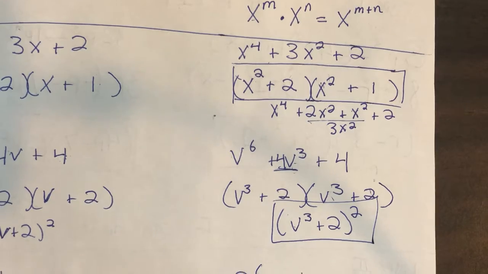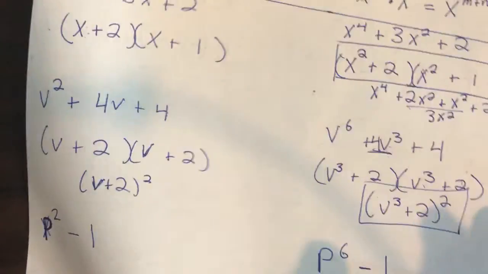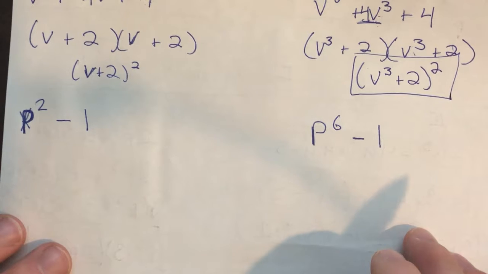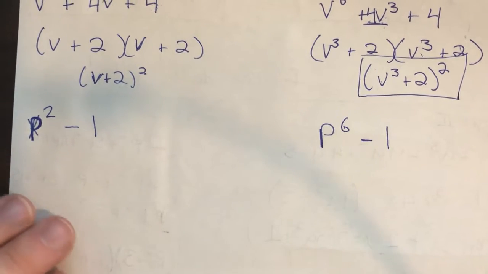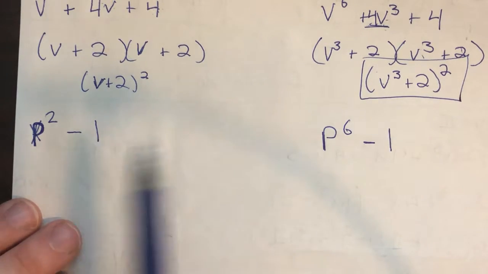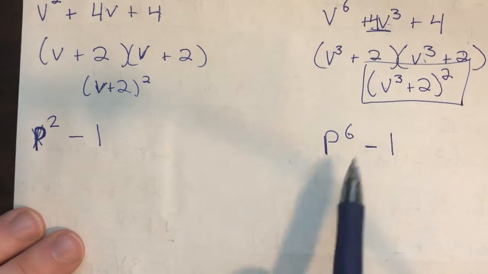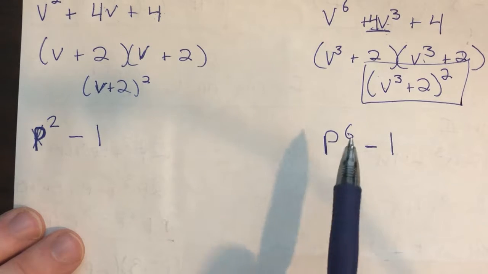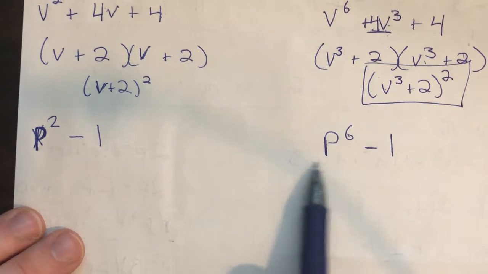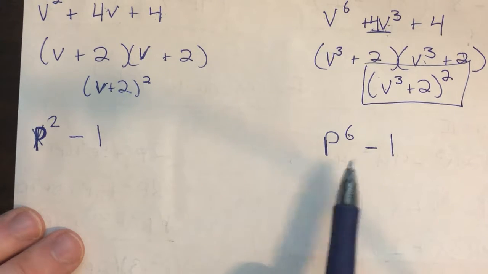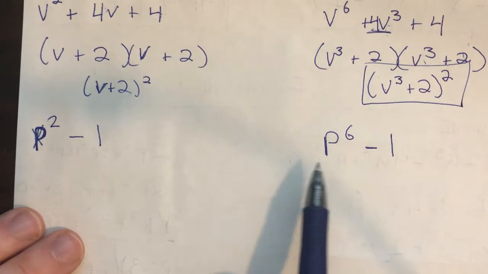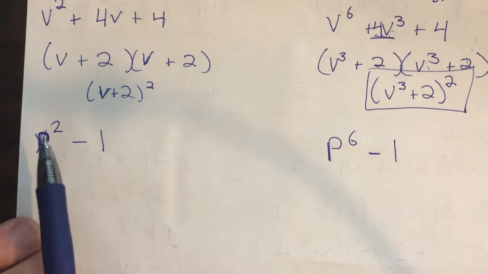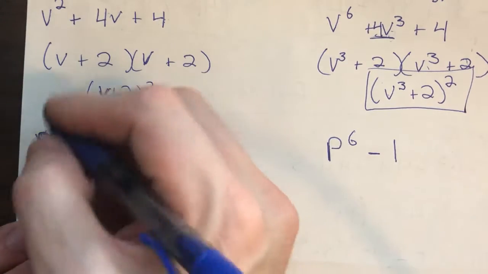All right, so I'm going to go to my last example. Oh, my favorite, a difference of squares. Now, technically, and people might get picky with me, this is technically a difference of cubes, and that's okay. I'm going to show this to you as a difference of squares. But yes, this is a difference of cubes, and there may be a future video on that, but bear with me on this one. So with the difference of squares, we know the rule here.